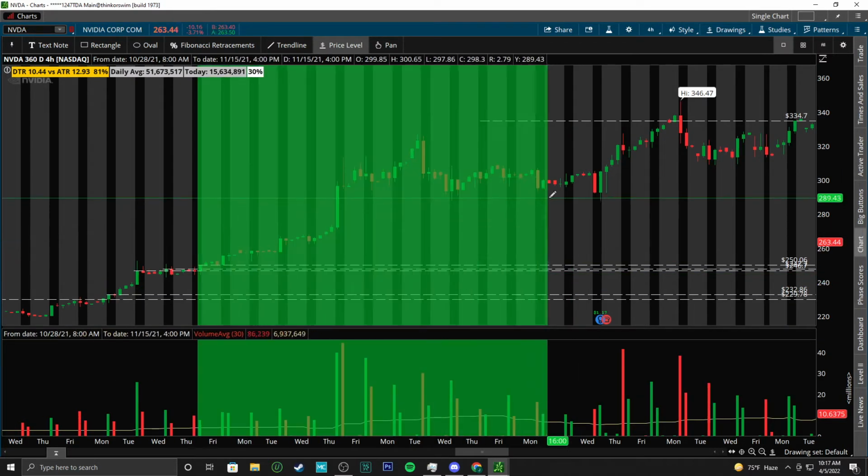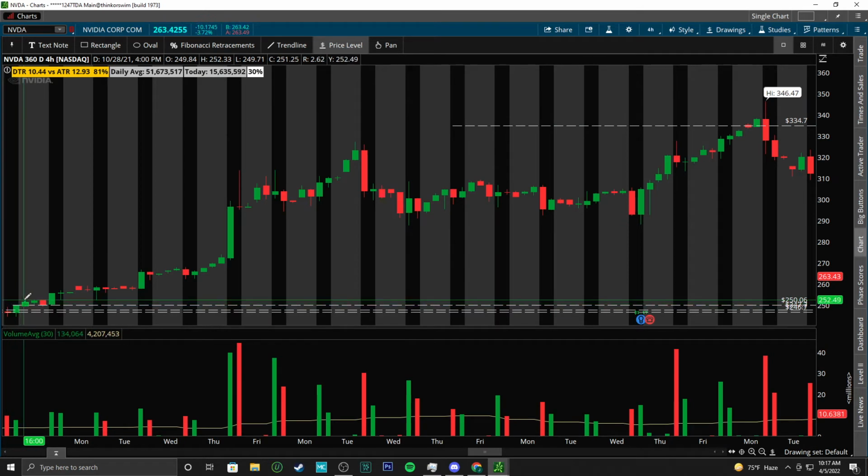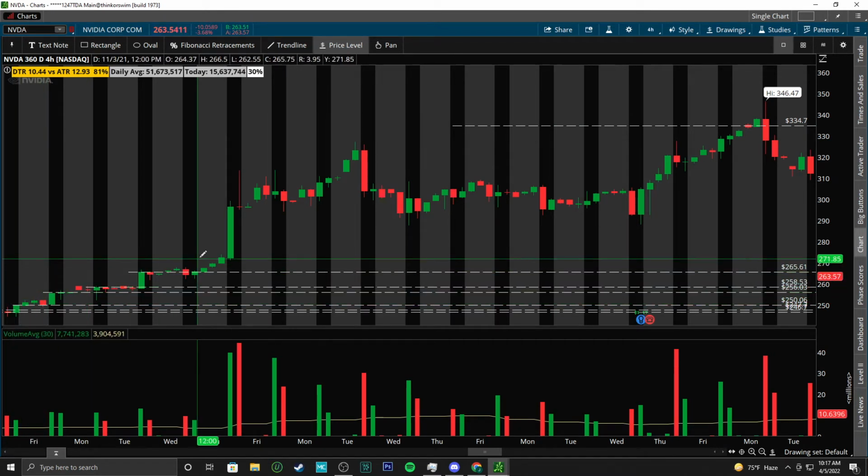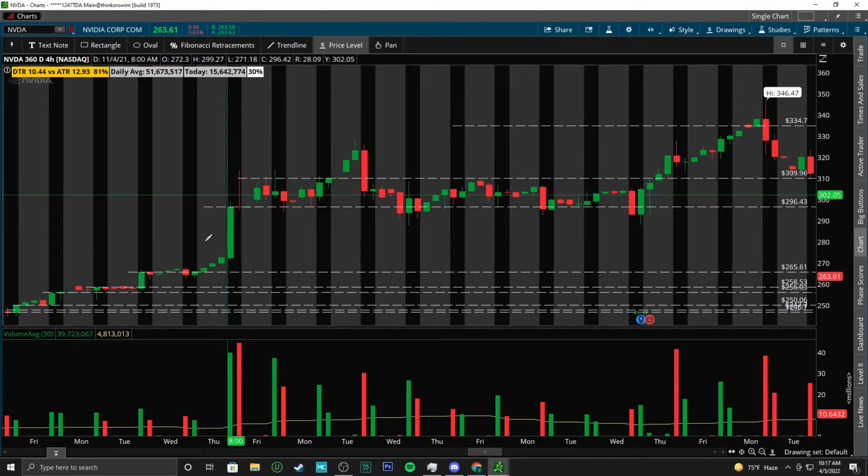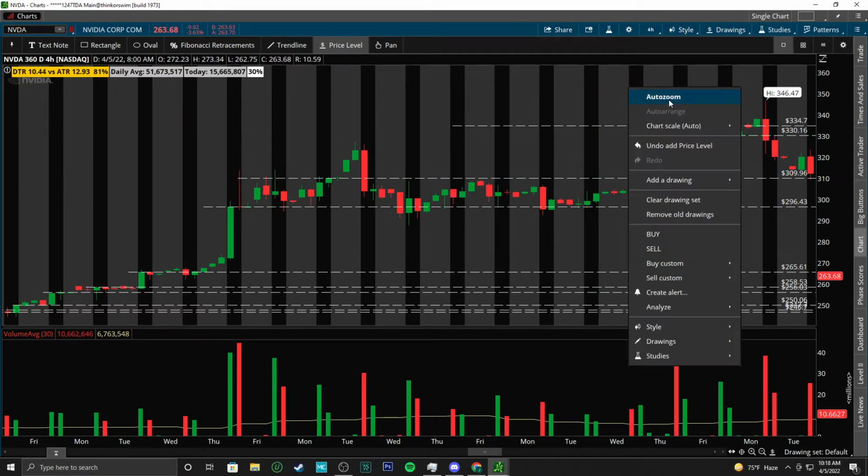Zoom back in because I couldn't see where I was. You can see we got another one about here, another one here, another one here, another one way up here. Don't need to mark that one. I'm going to skip to this, because you can see it's a push up, slow down, continuation. We moved up in the extended hours, sold back off, so no new level to mark right here. Again, and again, way up here. So there's most of our important levels.